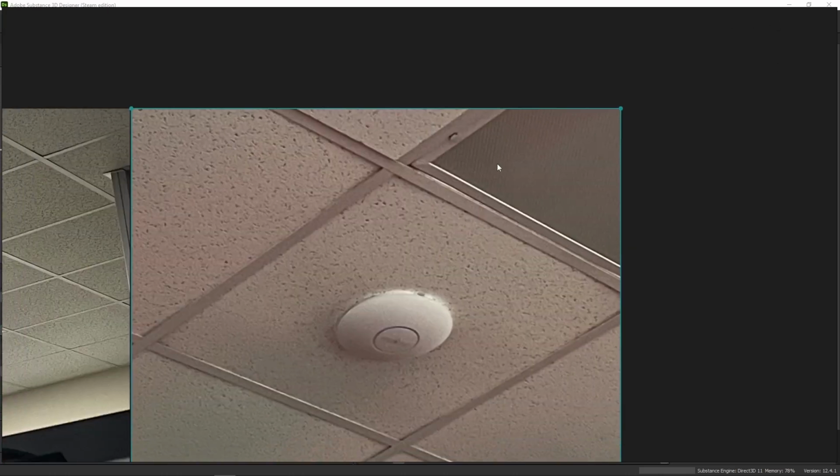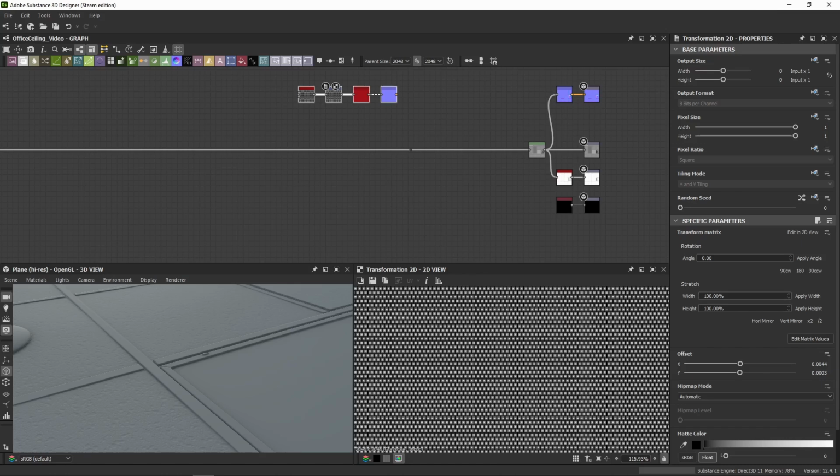Okay, so we're actually not going to make the patterns on the fluorescent light part of the height, because the details are so small that you would need a very high vertex count to make use of that detail. So we're just going to have that detail only on the normal channel. That's something I don't think we've done in any tutorial yet, so I'll show you guys how this works here.